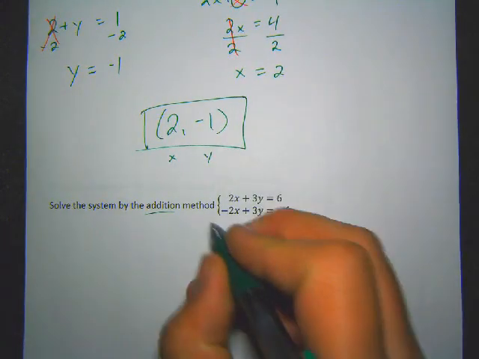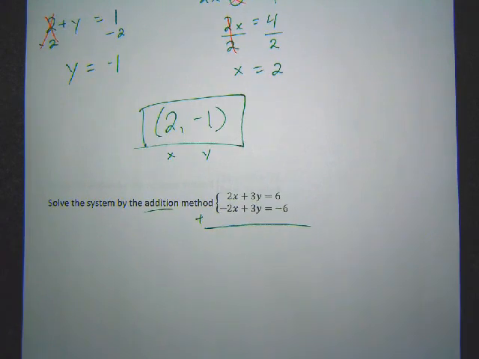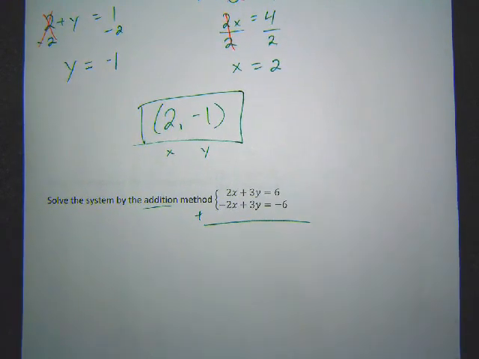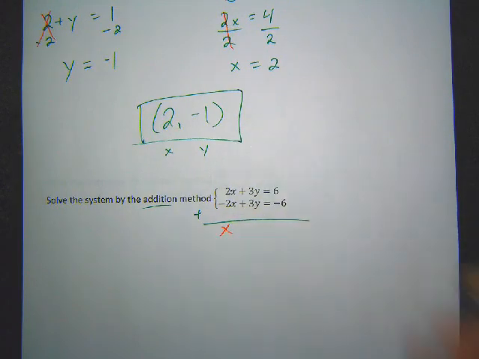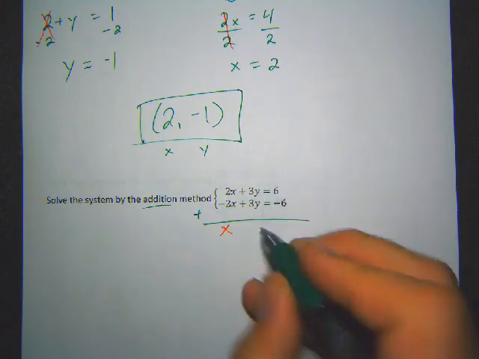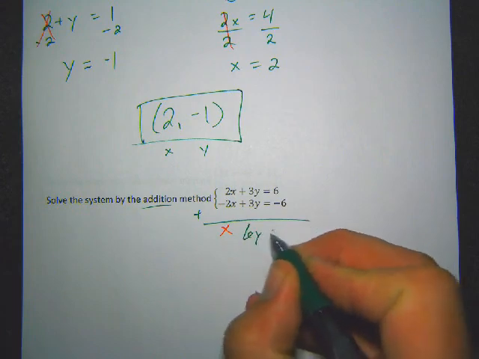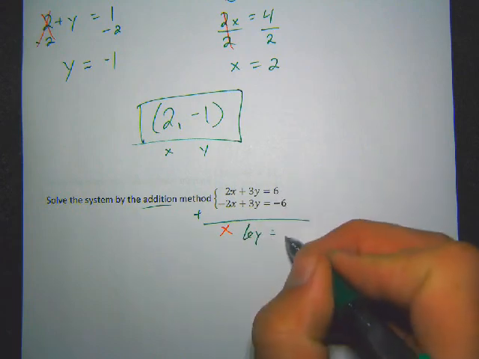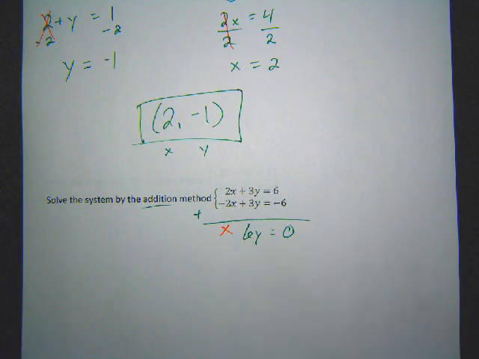Okay, let's do one more addition method. Again, we're just going to add them up. And again, because I picked a nice one, stuff will just cancel. You can just see the 2x minus 2x, they cancel right off the bat. This gives us 0. 3y plus 3y gives me 6y. 6 plus -6 actually gives me 0. That's okay. You can get 0 there because it's okay for one of the letters to equal 0. In fact, that's what happens here.